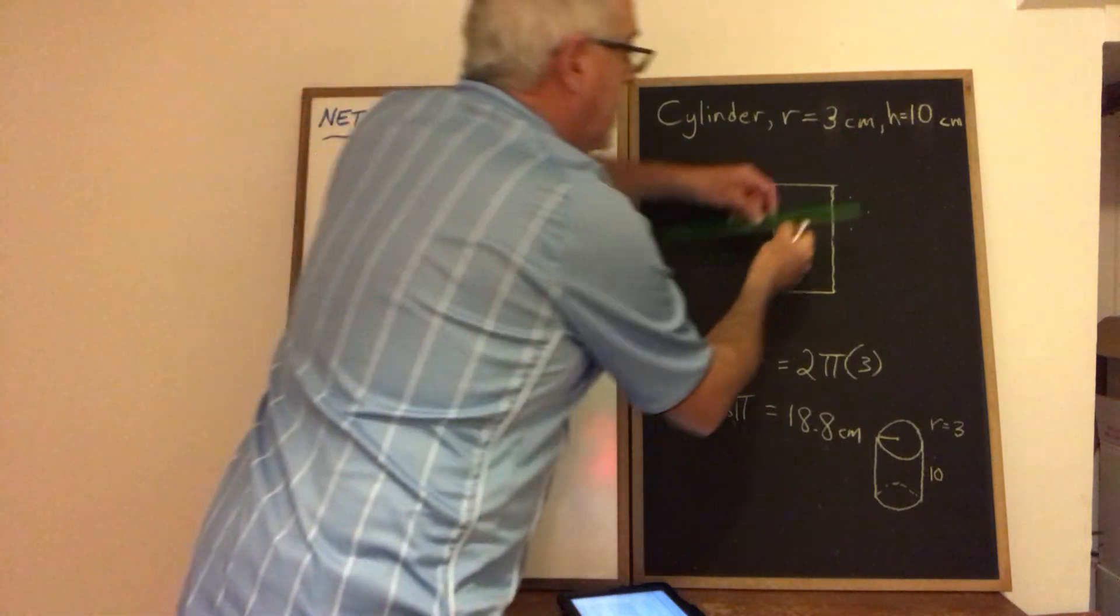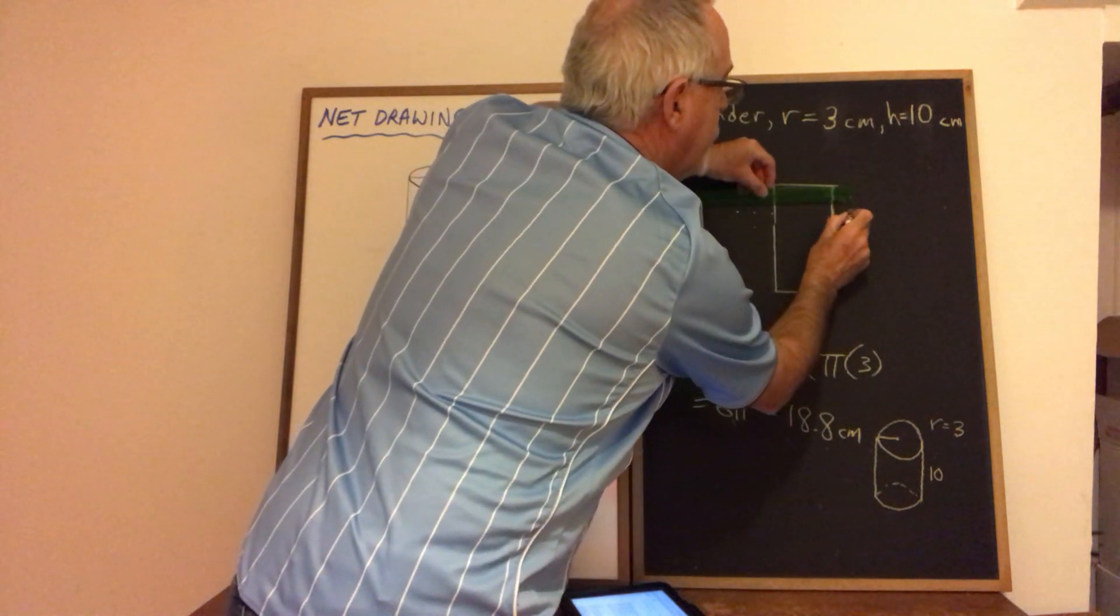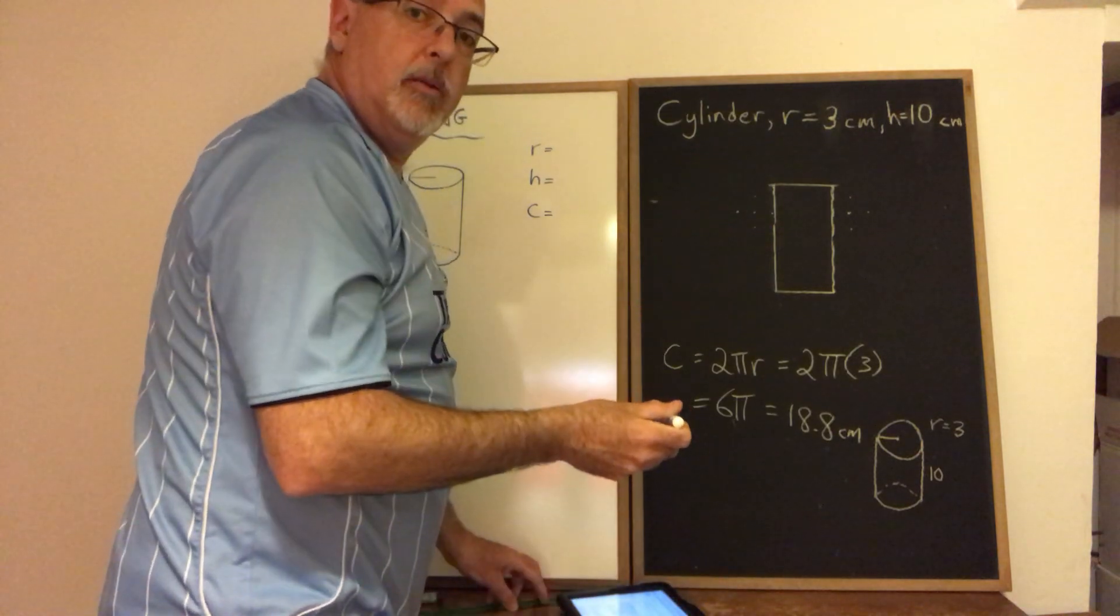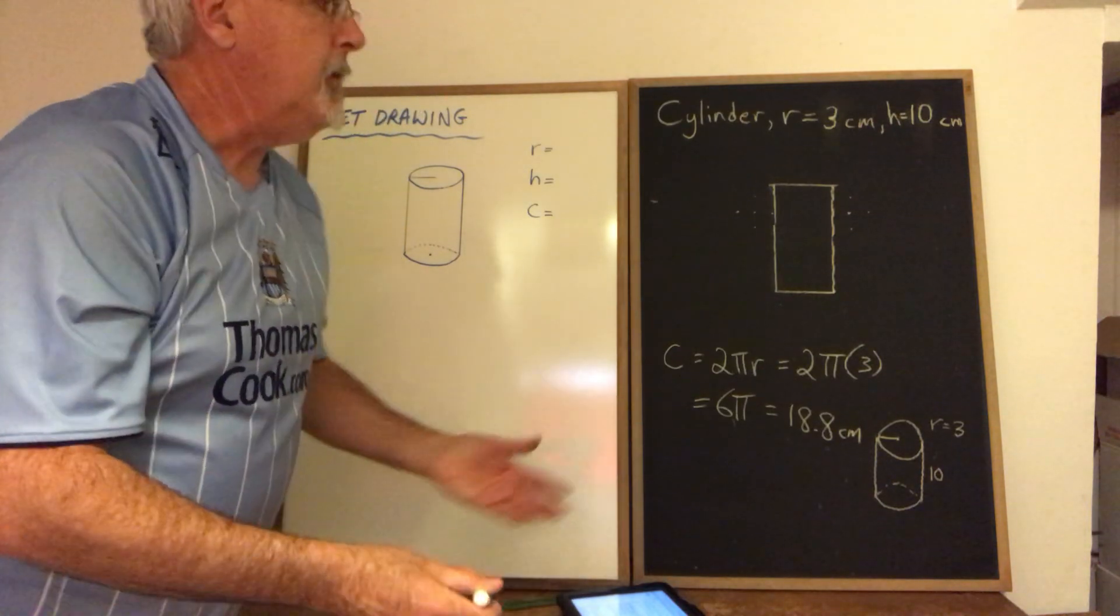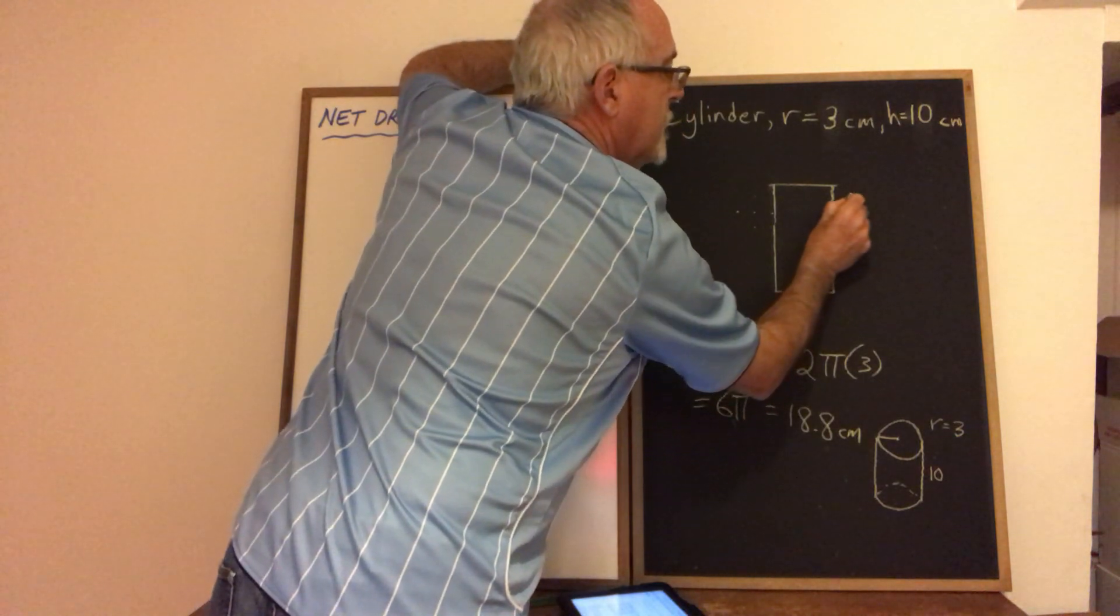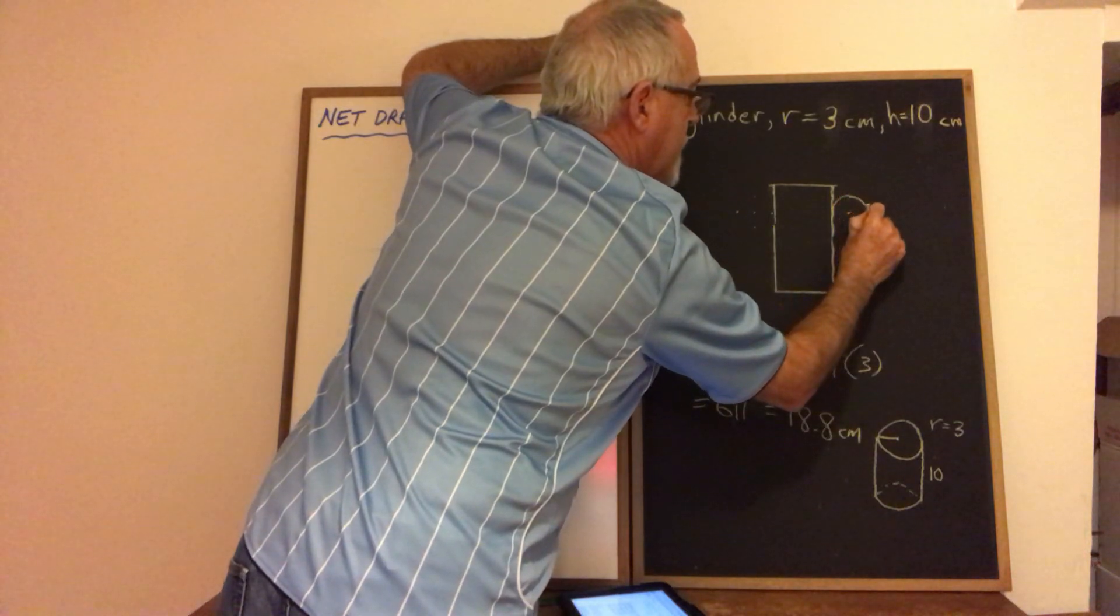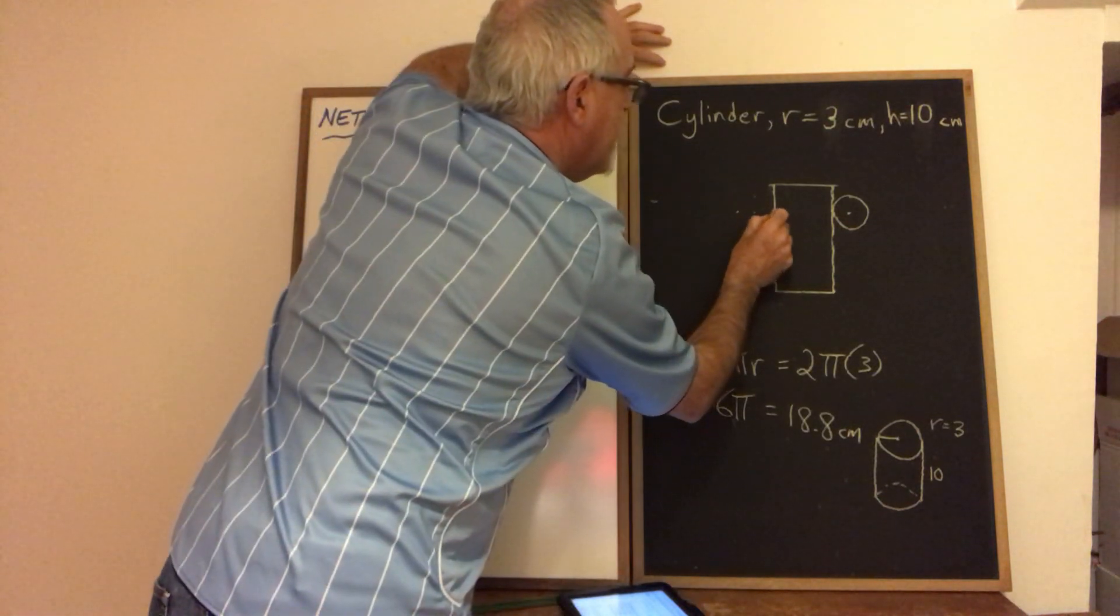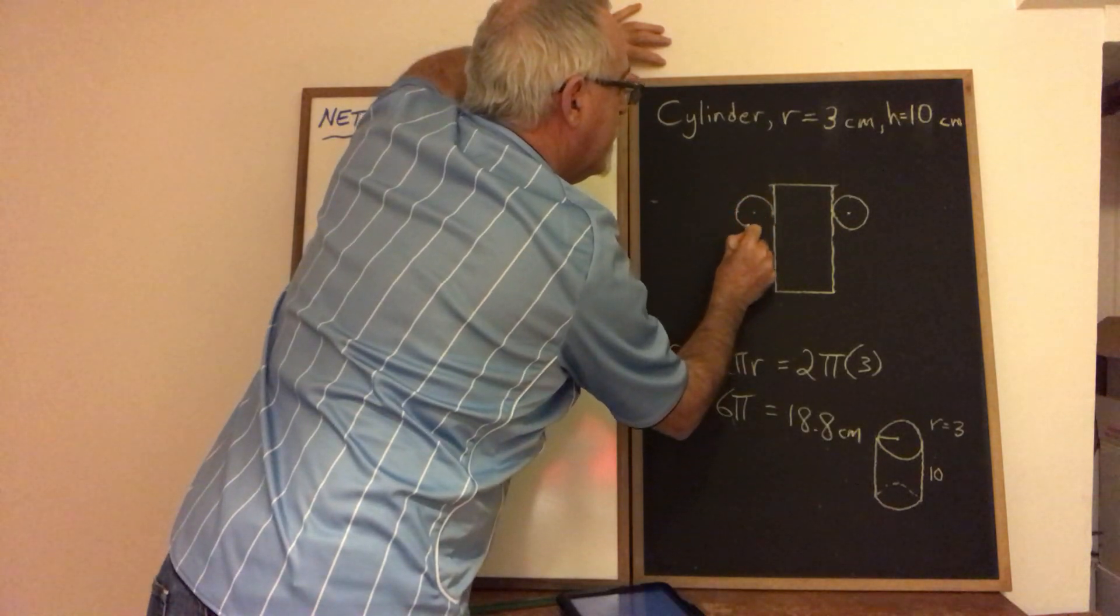And what I have to do is I have to measure a three centimeter distance from that side of the rectangle and put a dot. That's the center of my circle. Normally a student will be using a compass to do this. And if I was in my classroom at school I'd be using a large compass to do it. But I don't have one. So what I did was I measured three centimeters from that center of the circle to several spots. And now I'm going to estimate my circle by going through those. Using a compass is better. I do the same thing over here. My center of the circle is here. And I end up with another identical circle.